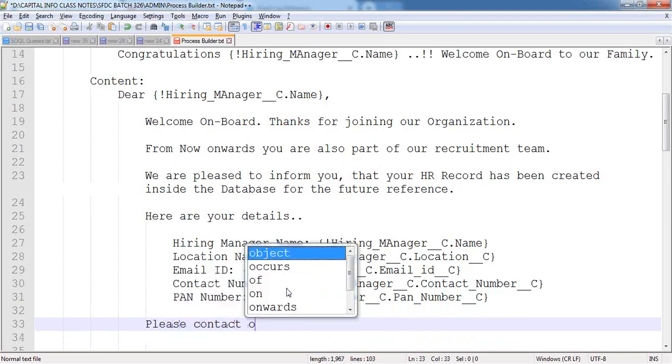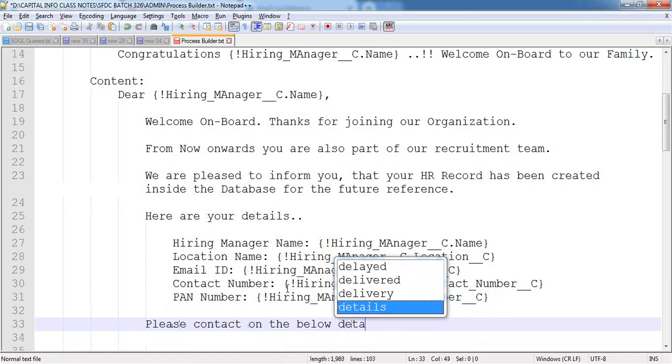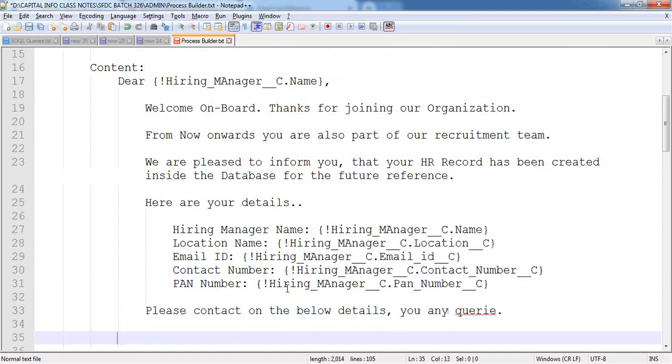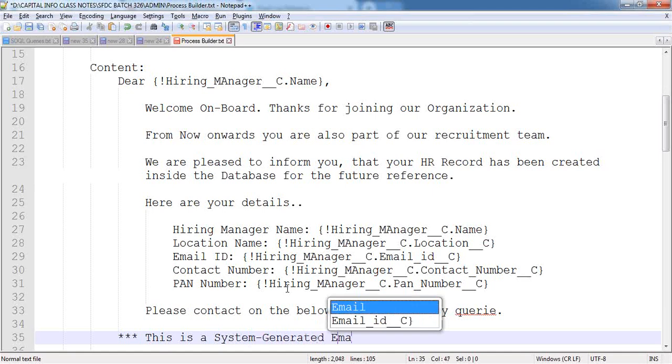Please contact on the below details if any queries. I'm indicating that this is a system generated email, so please do not reply.